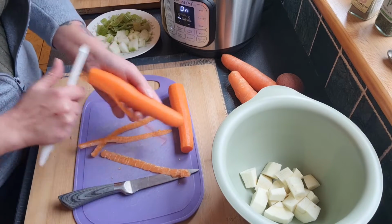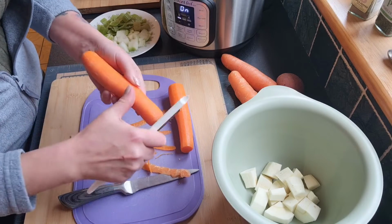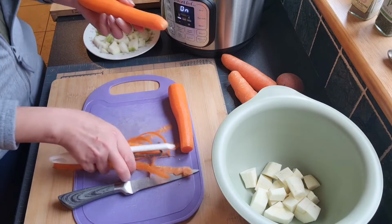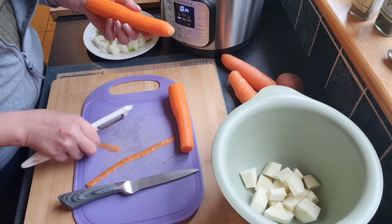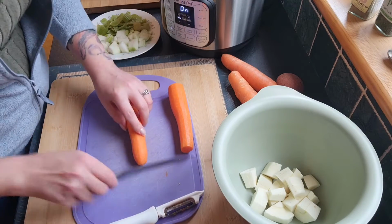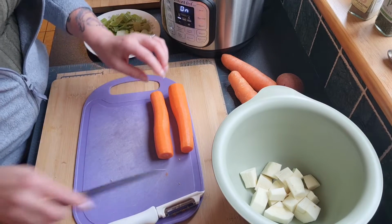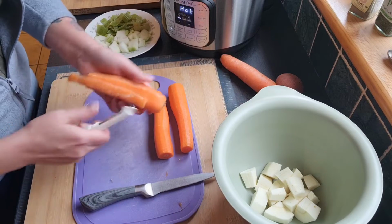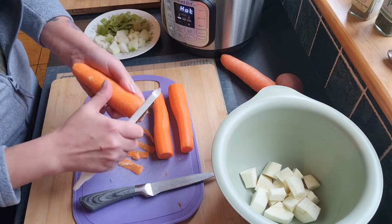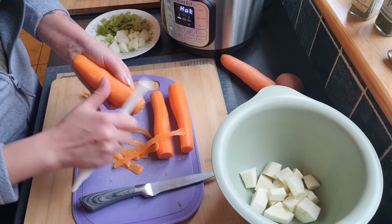I would love to know what your favourite ingredients are for your favourite soups. Do you like them slightly creamy? That's something I don't do in any of mine. I don't add cream and things like that because, unfortunately, due to health things, I can only tolerate a tiny little bit of lactose now. That's another story. So I'm not doing any cream. Now, that brings me on to them 2 little lonely looking potatoes.